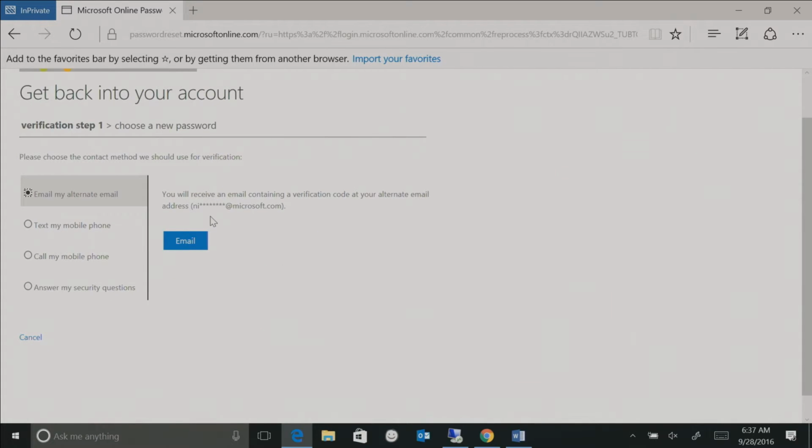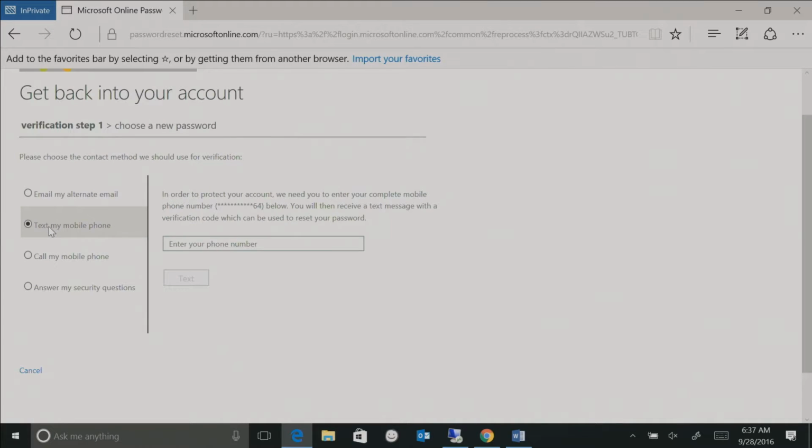Woodgrove IT allows a bunch of methods to their users. So I could say I want to use my email address to recover my account, or I could choose to get a text message or a call on my mobile phone. Lastly, there might be floor workers who have no phone access. So for them, we have some security questions that you can set up and use for recovering your account. In this case, I'm going to go ahead with text.